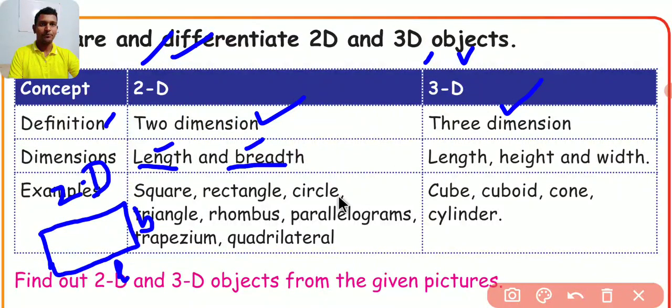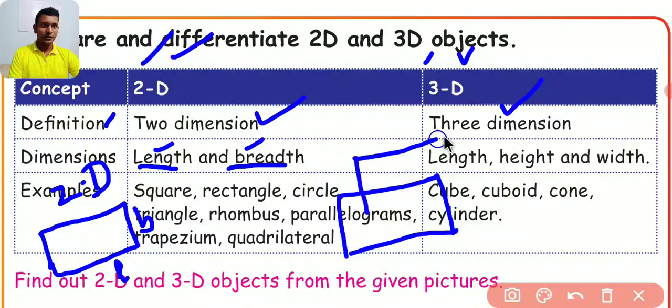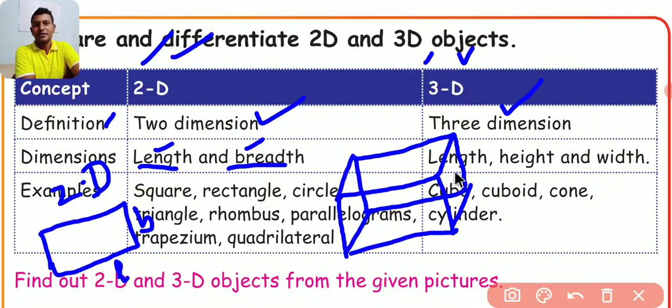Suppose we take the cuboid, I draw the cuboid here. This is the way you have to draw the cuboid. You just draw a rectangle and another rectangle and just join the corners. Then you will get the 3D shape. This is the 3D shape. This is a cuboid. Cuboid is made by what? Rectangles. You already learned in third standard. And cube is made by what? Squares. Don't forget it.